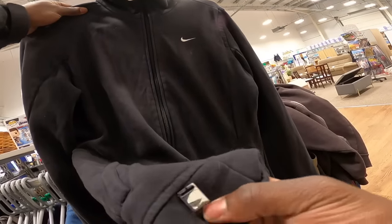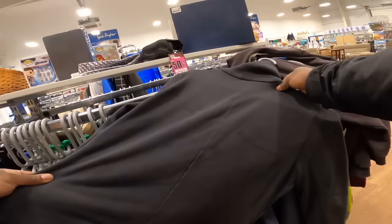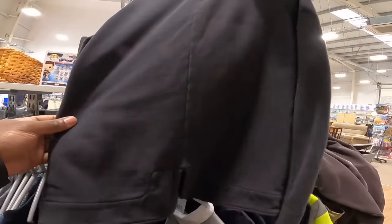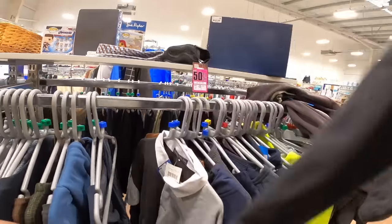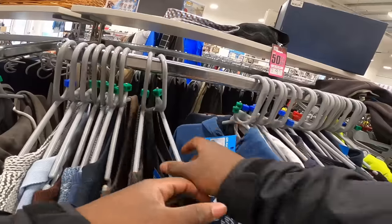That would be pretty good and it's £3.75 — I think that's okay, that's cool actually. There's a little tag there, and surely if you put that in a wash that'll just go bye bye. It might be worth it, it might be worth it. £3.75 — I'm gonna give it a go. Give it a wash and see what happens.